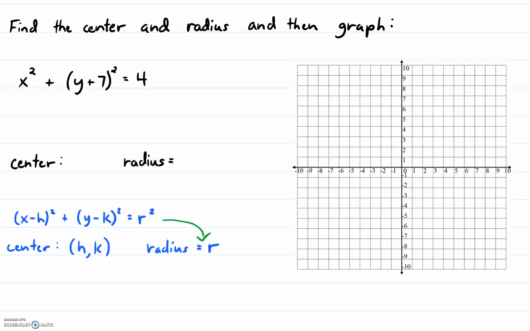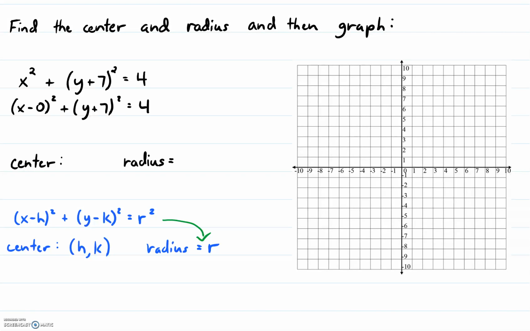So now we want to use this general idea to decipher what the center and radius is for our particular example. Again, x squared plus (y plus 7) squared equals 4. Now our example doesn't look exactly like the example you see in blue, so we're going to first rewrite this problem so that it does look like this. So x squared is the same thing as (x minus 0) squared, because of course x minus 0 is just x, and then x squared is of course x squared. Then we're just going to bring down the (y plus 7) squared equals 4. Now, if you've had a lot of practice with these problems, you can, of course, skip this step if you want to. I just like to write it out so you can see exactly what we're looking at.